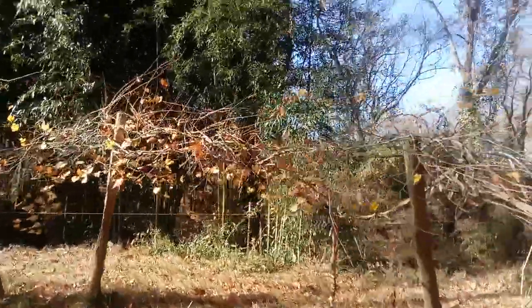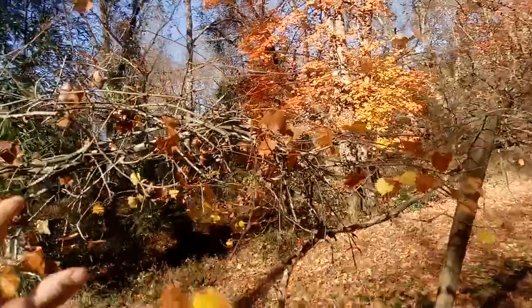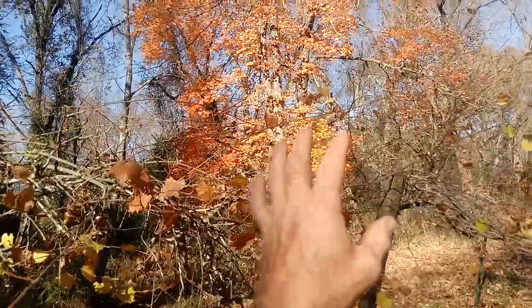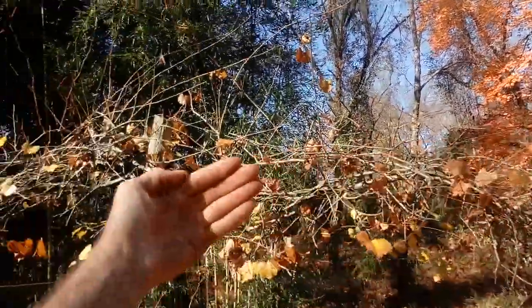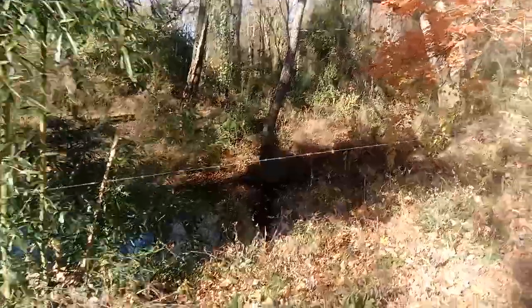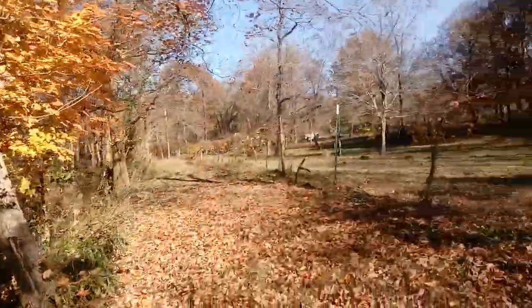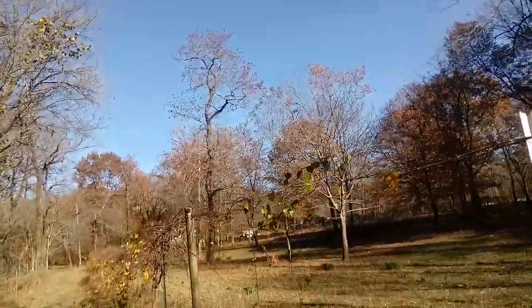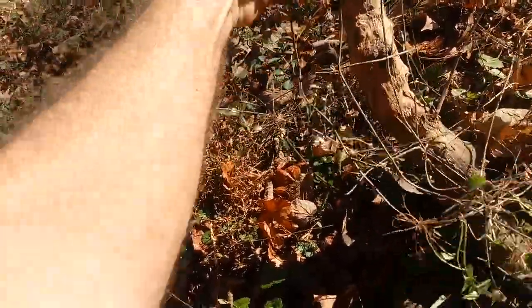Here's a muscadine. Pruning it down low keeps it productive and I can reach the crops. I don't have to spray muscadines here where I live. The only thing is, I'm in zone 7 — in some years they freeze down and have to start all over again, taking three years to get back into production. This area has a microclimate and didn't get so cold because I'm next to a wonderful beaver pond. Here's how you stop beavers from chewing your vines: I just laid a piece of fence wire here and twisted it with my hand. The beaver came up, got its teeth caught in the metal, and never came back.